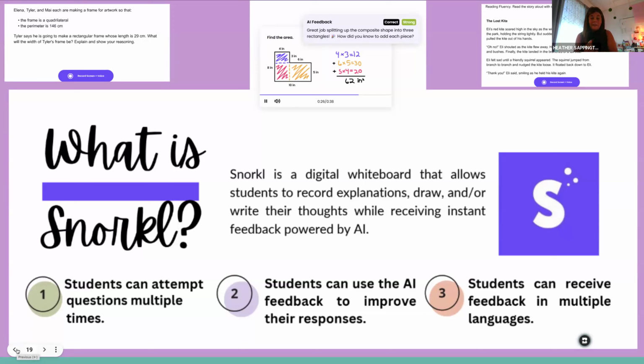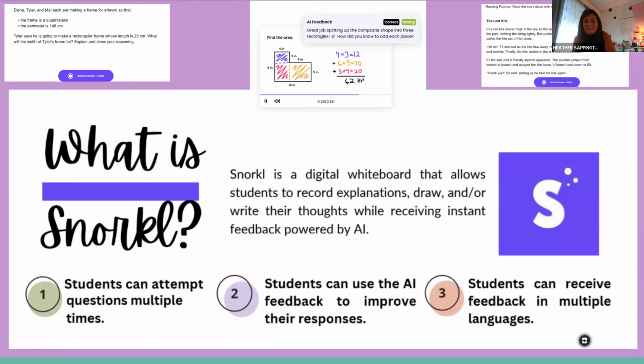So I love this for many reasons. One of them is, like this example I have at the very top, about finding perimeter and area. Perimeter and area are a huge third grade objective. So they show them the program, they show them the actual problem, I cannot get that word out. And then they have to explain their thinking, and they can write their thinking if they want to. They can explain their thinking, and then AI will come in and tell them whether they did right or wrong.